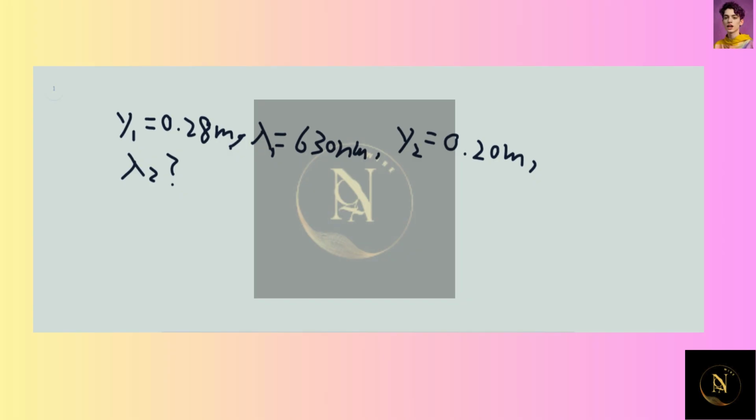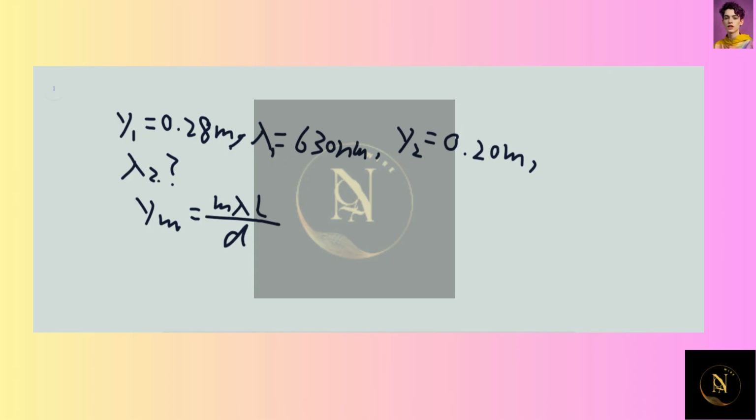How can we do it? First, we know there's a formula, and that's for the spatial separation, which is y_m equal to m lambda L divided by d. M here is the order, lambda here is the wavelength, L here is the distance between the grating and the screen, and d here is the separation between slits.